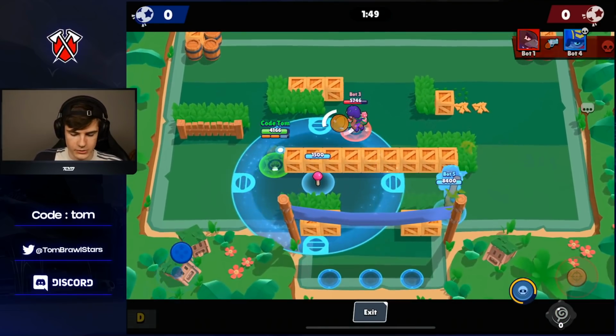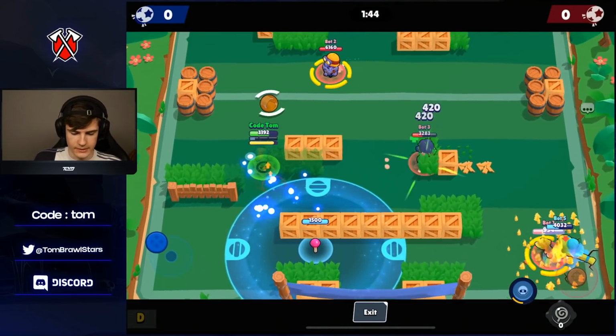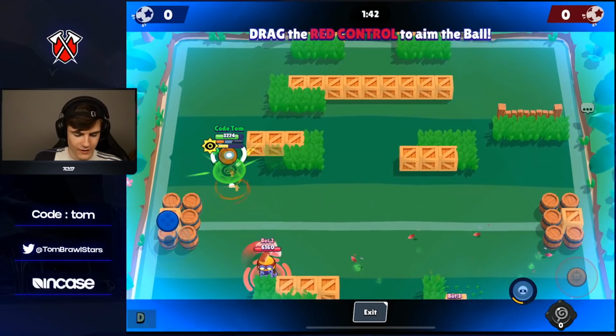Also, it's very good for Crow as well. Crow does counter Leon, especially because you can scan very well. And that poison basically shows you where the enemies are. We're going to grab this ball off this car here.